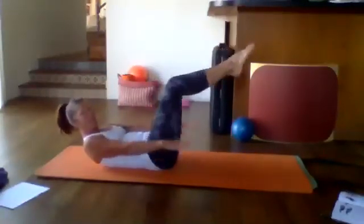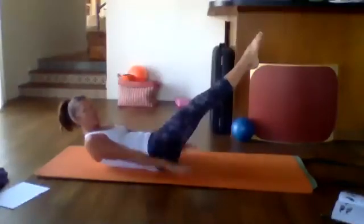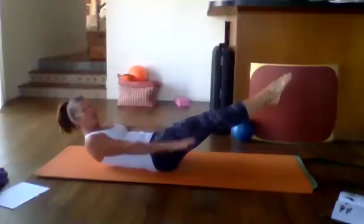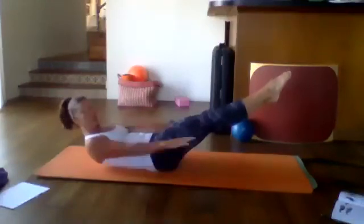More challenge. Send your legs away from your body, right? We have 4 more sets. 2, 3, 4, 5. Exhale. You can lower the legs. And 3, 2, 3, 4, 5. Exhale. 2, 3, 4, 5. And 2, 2, 3, 4, 5. Exhale.